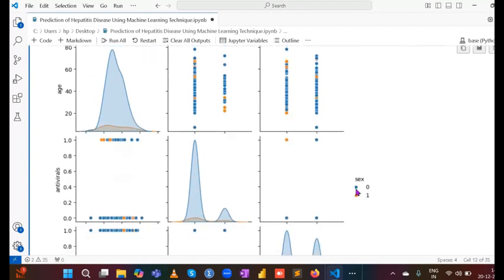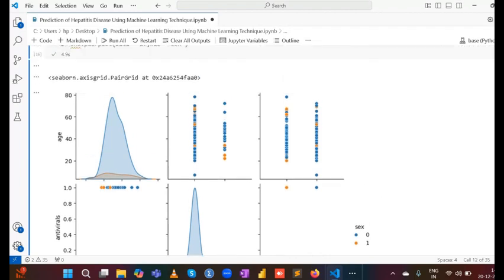The blue point is 0, meaning female, and pink is male. For ages up to less than 80, you can see that the female value is more than the male. Pink is the symbol of male.